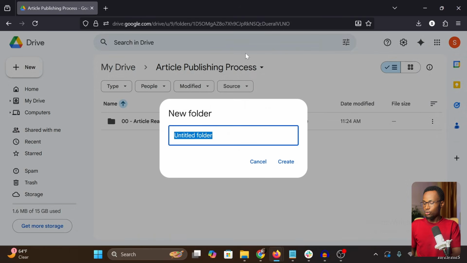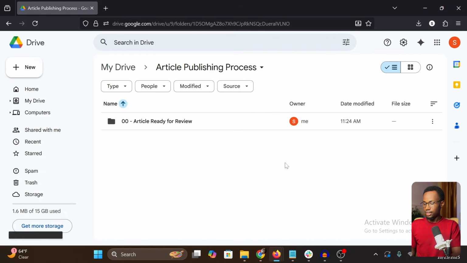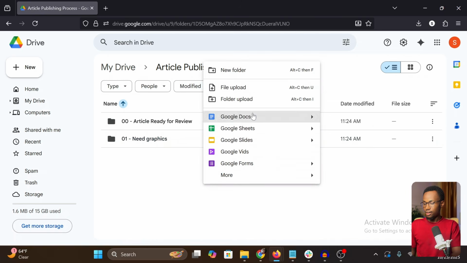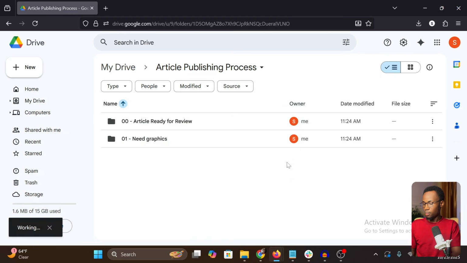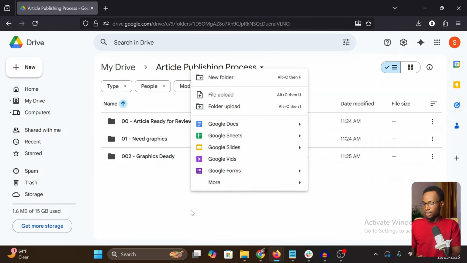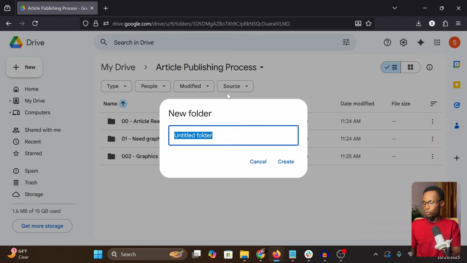Right click, new folder, need graphics, click create, and add another folder. Click create, and I will create the last folder. I'm going to name it published.